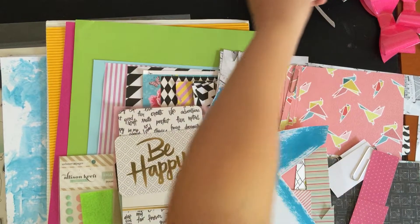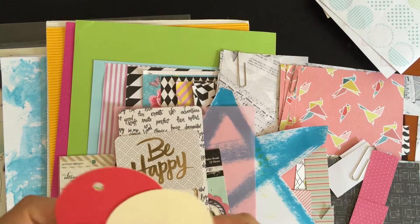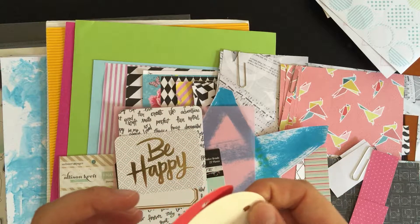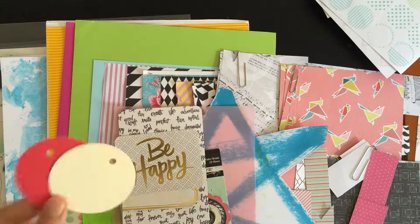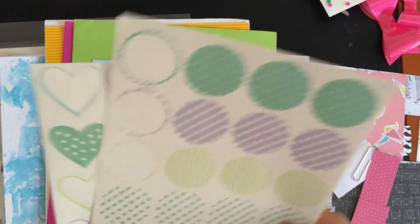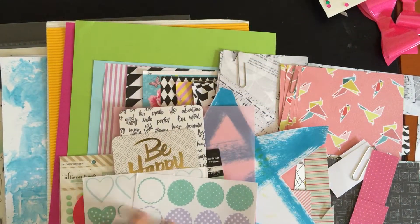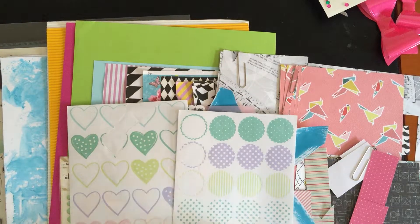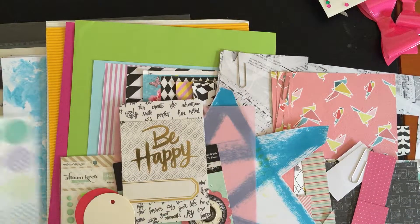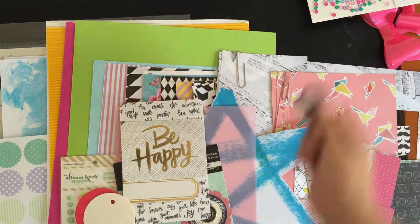I think they're meant to go with the Maggie Holmes collection — or the crepe paper collection anyway. Then I have two tags: a white tag and a pink tag — these are circular tags and I've never used a circular tag before. A lot of things I haven't used in this kit before. Then these are something I use quite a bit — two sticker sheets with hearts and circles. They're pastel but the pinks and blues and greens could easily be incorporated into a kit.